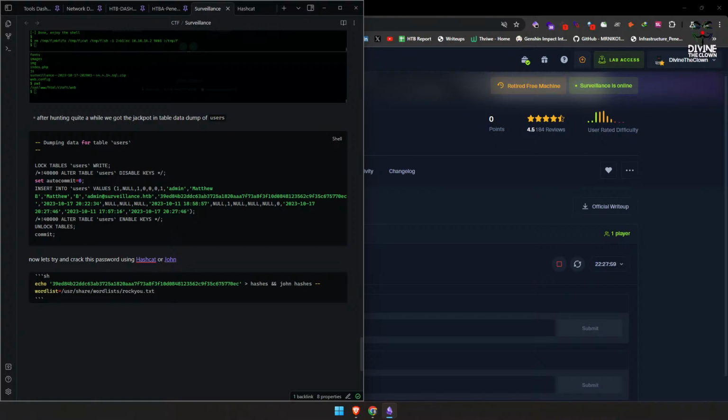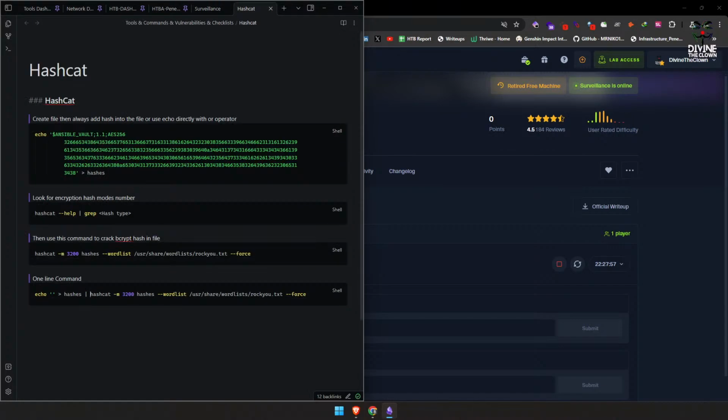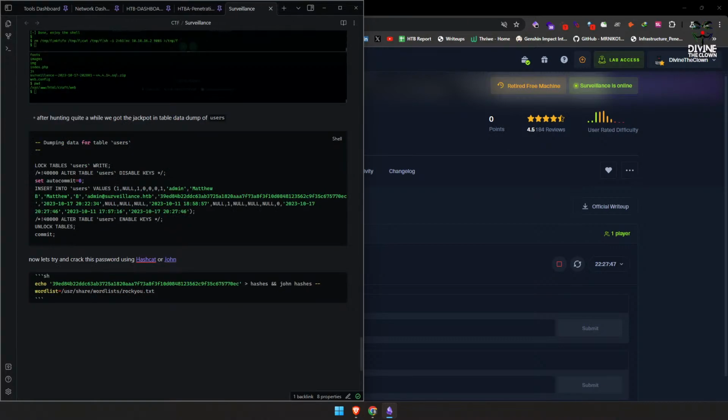So we'll use hashcat. Rather, the pipe we'll be using, and for this, close this. We already have the content in hashes, so we'll just change this one, and we need to check the method.